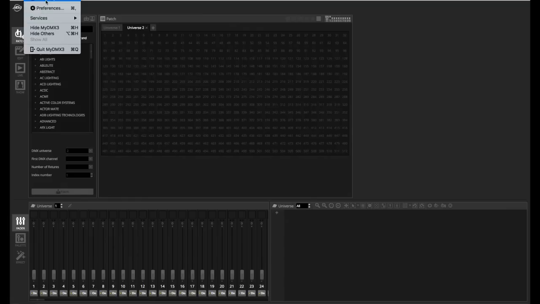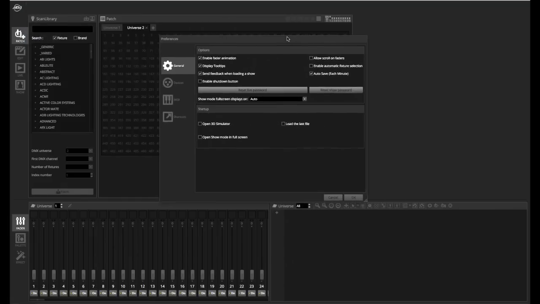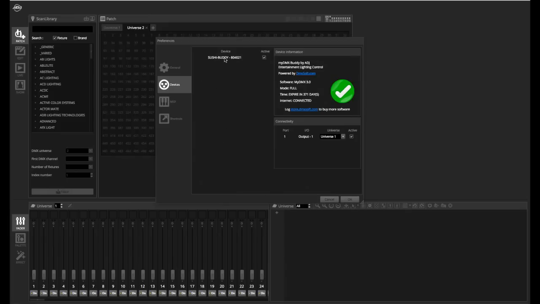All right. So how do we do that? Well, we go to the MyDMX menu and we go to Preferences. All right. And this little window pops up here. On devices, you'll actually see my Buddy. And as we add individual universes or boxes, we can assign them to the universes. Or, as it happened for James at LDI, the boxes will assign themselves automatically. So that makes it much easier. But you should still check in Preferences, just in case. Absolutely, because you don't want to mess your stuff up, guys.